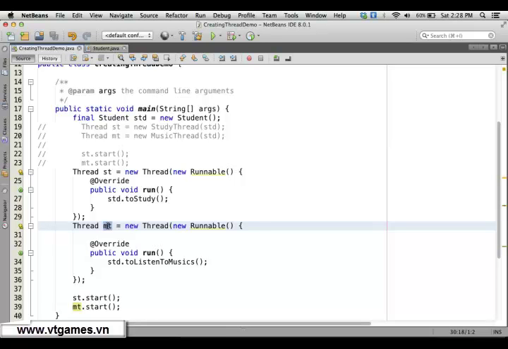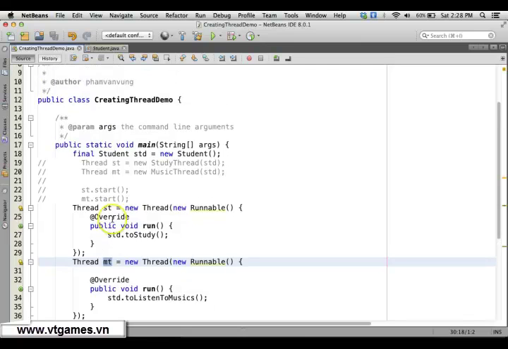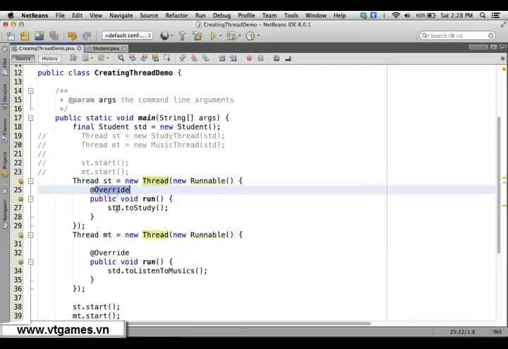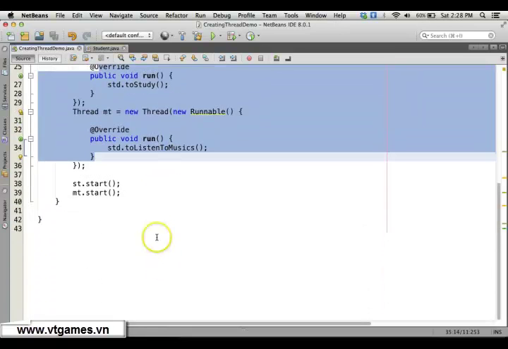Okay, and in the next few lectures, I'm going to demonstrate thread priority, then thread states, then methods of working with threads, and also daemon threads, and so on and so forth. Thread synchronization as well. Okay, but mainly you have to be able to create new threads and execute them, so that they can be executed in parallel.